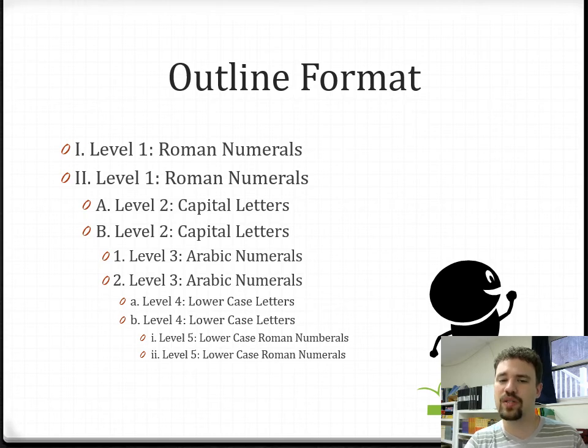But most people never need to go further than 5 levels. That's an incredibly detailed outline if you do that. So you probably shouldn't need more than 5 levels when you're writing your paper. But that shows you that, so we're talking about really just this right here, and that is the thing that you label each point with, all right? Now, I do want to point out some things on this particular slide.